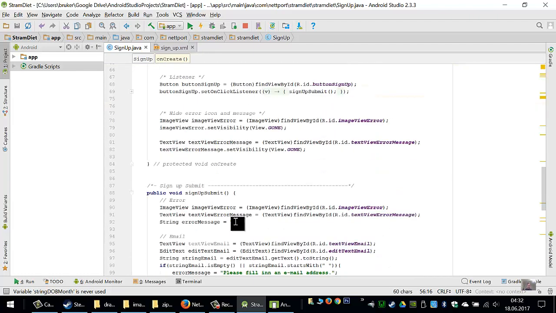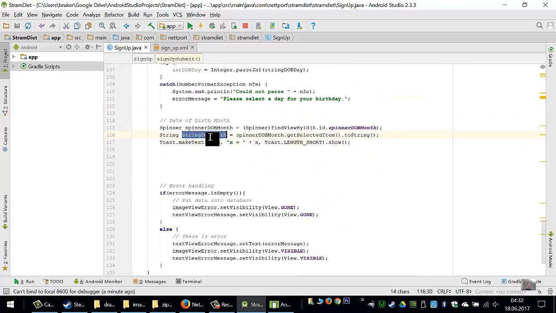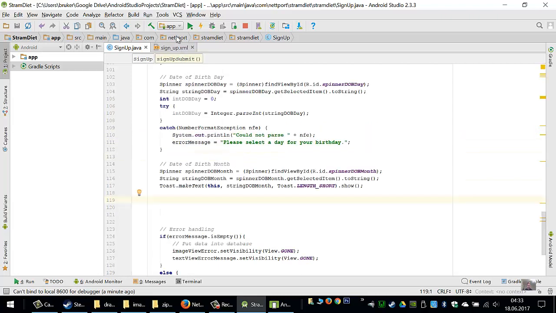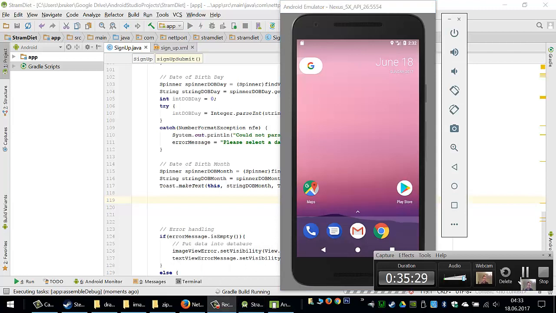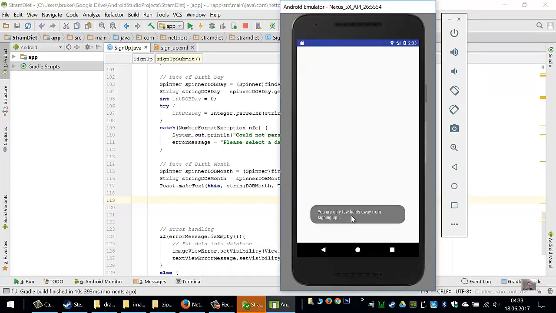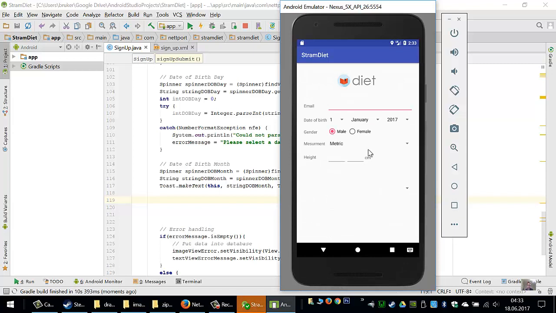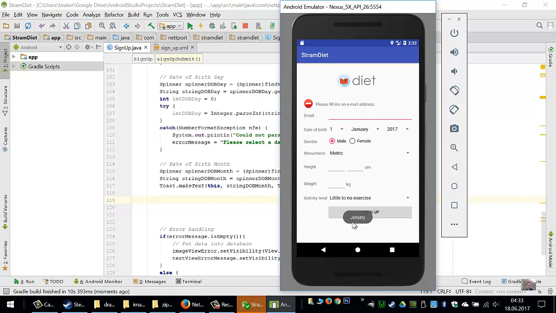So just try to print out the date of birth month here. So now I've selected January, so January will come up. If I have May, May will come up. So the problem is that we need the numbers, not this as a string. So we need to have some conversion here.